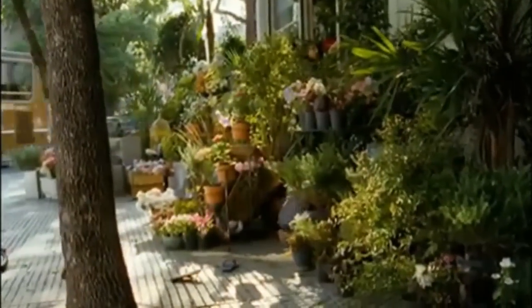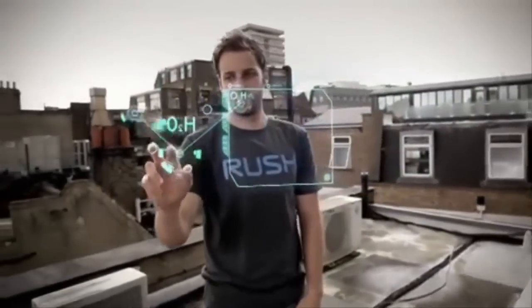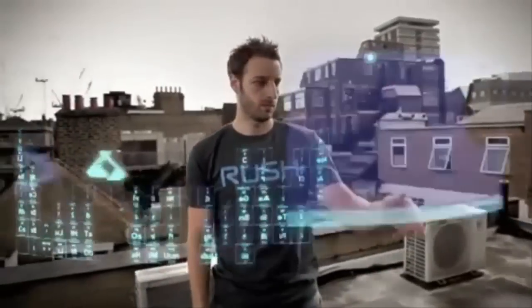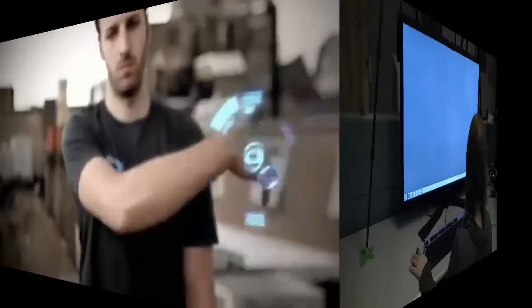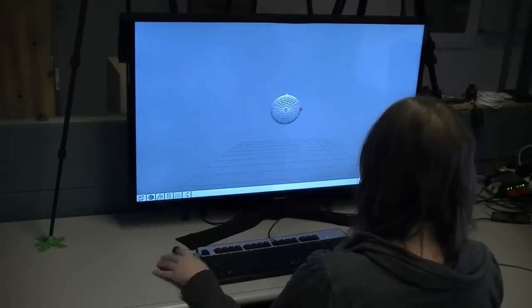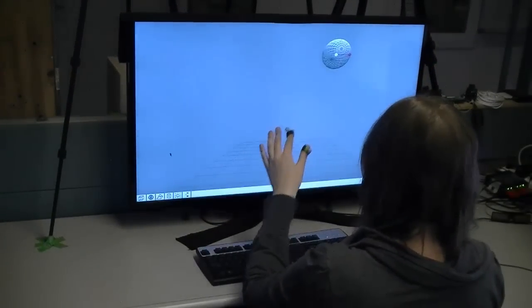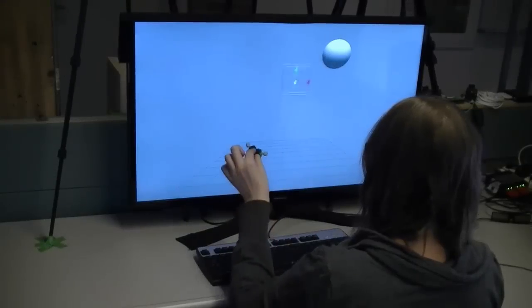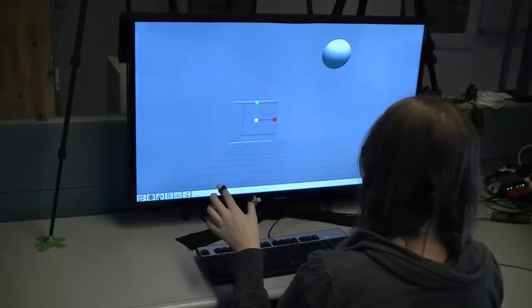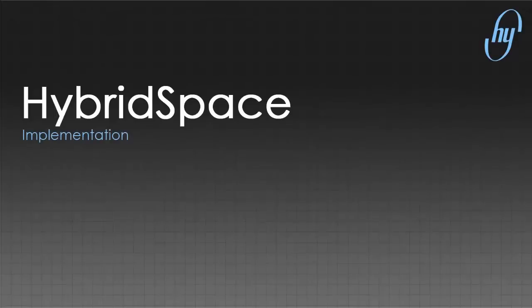Technologies for 3D input and output are rapidly advancing and are becoming more common in home and workplace environments. However, viewing stereoscopic displays for extended periods of time can cause eye strain, and fully relying on 3D spatial interactions can be fatiguing and may be less efficient for common 2D tasks. In this work, we present HybridSpace, a simple modeling environment that combines the design possibilities of transitioning between 2D and 3D modalities to best support the user's current task.